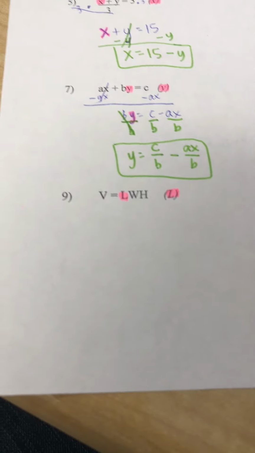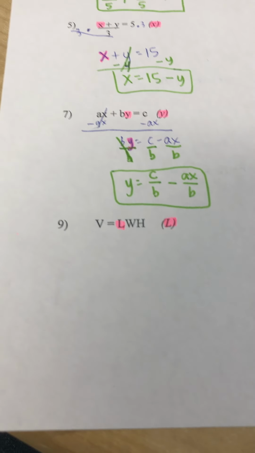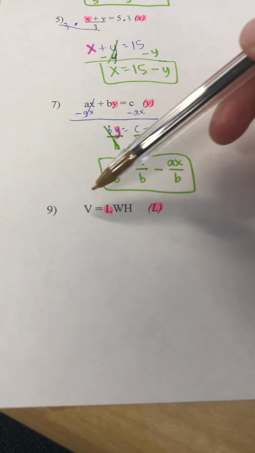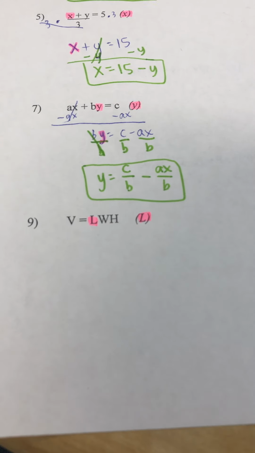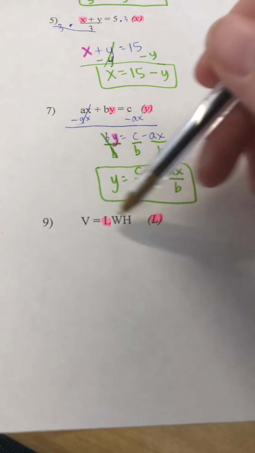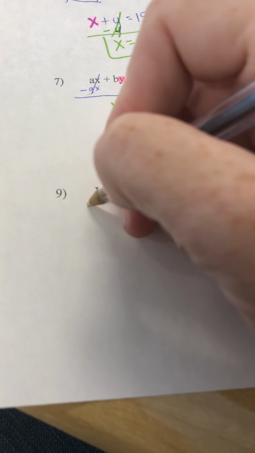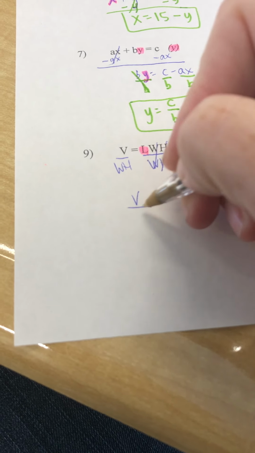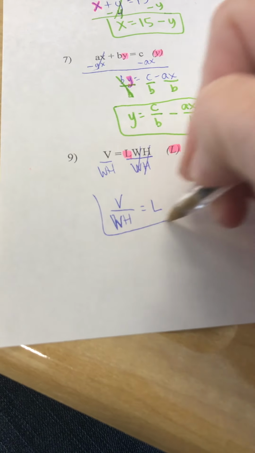And last one on the front here, we have volume equals length times width times height. That's a true equation, right? But we want just the length. So it might happen like they give us the volume and the width and the height, but we want to know what the length is, and so you could do this first. How do I get rid of it? They're all multiplied together, so I'm going to divide by w and h. Those cancel out, leaving me volume over width times height is how we find the length.